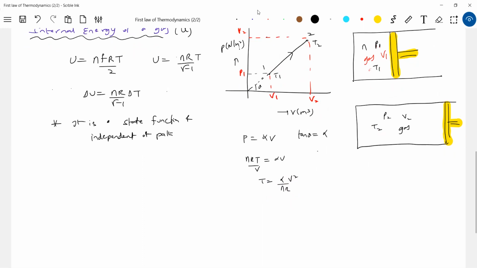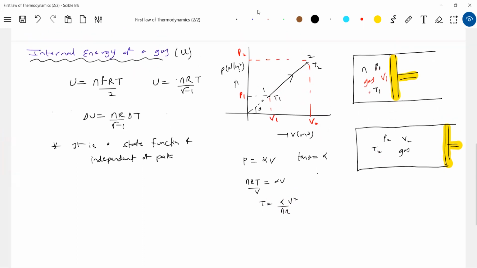What's the meaning of that? Thermodynamic process. Is it okay, all of you? The gas is undergoing a thermodynamic process. This 1, 2 is called the path. What do you mean by path? Along the path, the pressure and volume, or pressure and temperature, or volume and temperature, are related by one specific equation. You see that along the path, pressure is directly proportional to volume, or temperature is proportional to the square of the volume. So some relationship will be there. The gas is said to undergo a thermodynamic process here.